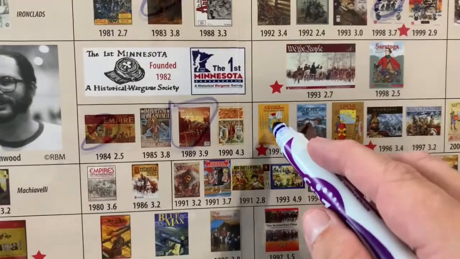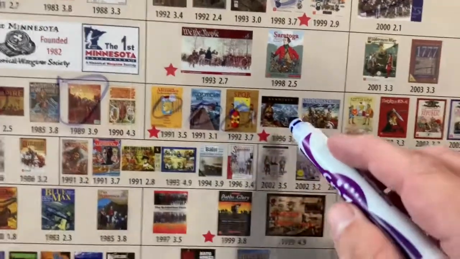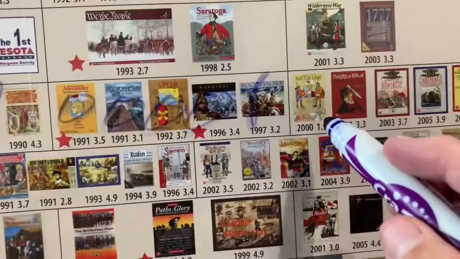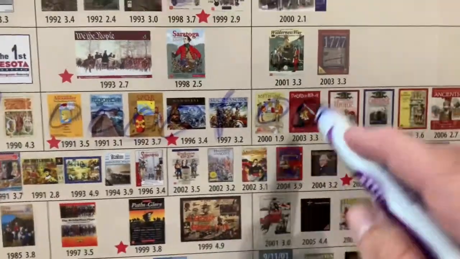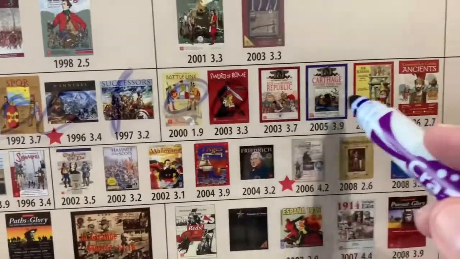All right, so Alexander, Great Battles of History, own. Peloponnesian War, own. SPR, own. Hannibal, own. Successors, played. All right, here we go. Battle Line, own. Sword of Rome. This is an underrated game. I really like that game. Don't see people talking about it or playing it very much.